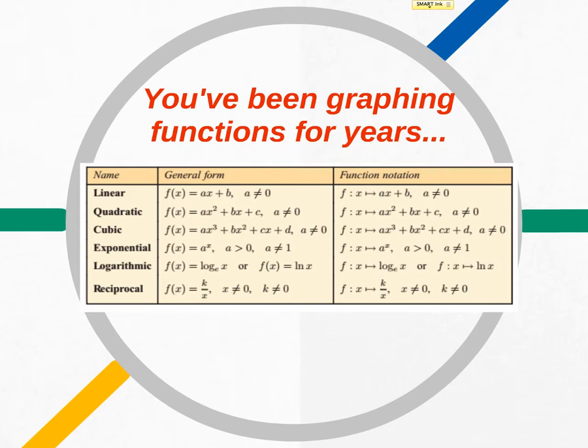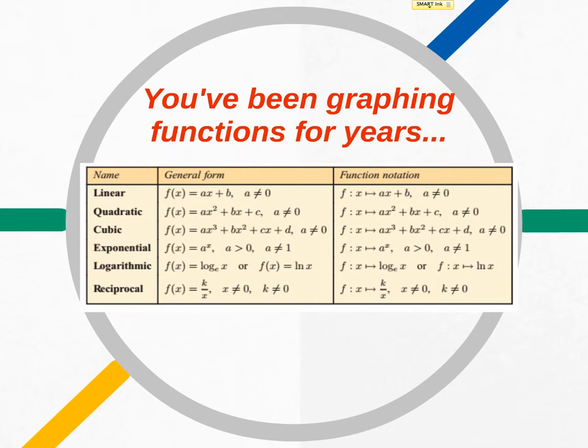We've graphed linear functions before. We do that a lot in Algebra 1. You do it in geometry. Quadratic functions with the x squared we've done before. And then cubic. Have you graphed cubics last year? I know we haven't this year, but I think most of you should have graphed cubics in trig. Exponential functions we graphed this year, so that's a to the x. Logarithmic functions we have already graphed last chapter. Reciprocal functions we graphed in chapter 2 with that x in the denominator, sometimes called rational.